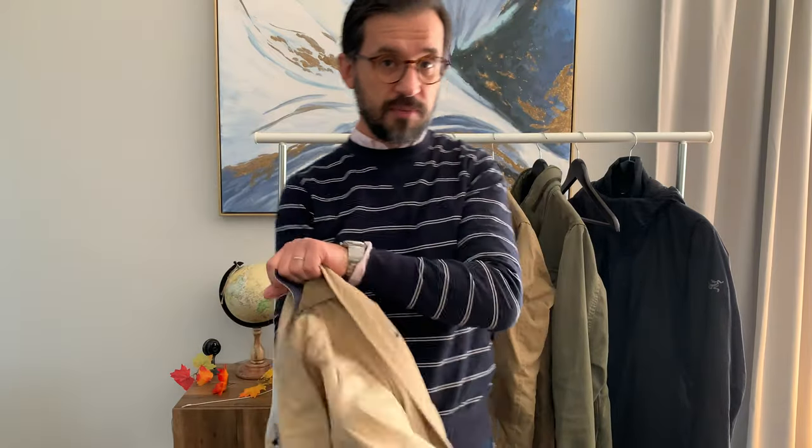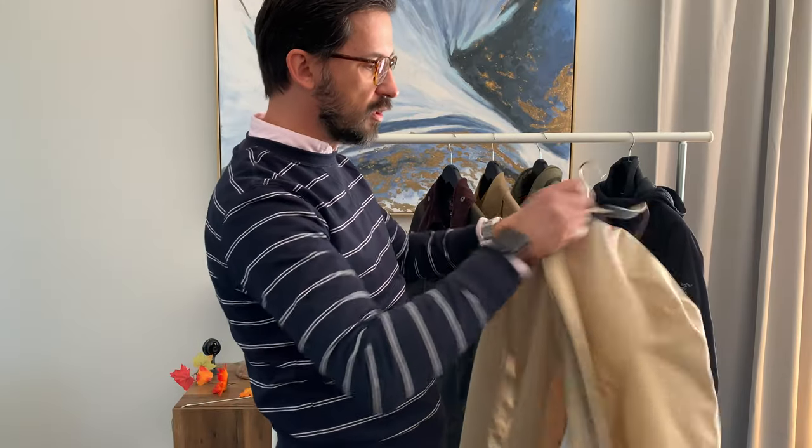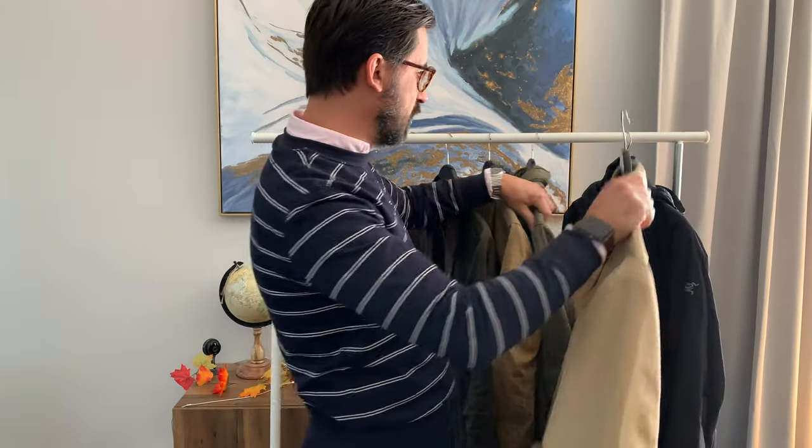This one I bought from Cohan — it wasn't expensive. If you go for something classic from Burberry or other big brands, it'll cost a fortune, but this one was quite affordable. It goes great with a suit, a sport jacket, and a tie. It doesn't go as well with casual outfits, though some people pull that off stylishly too. So that's the mac raincoat option for fall.